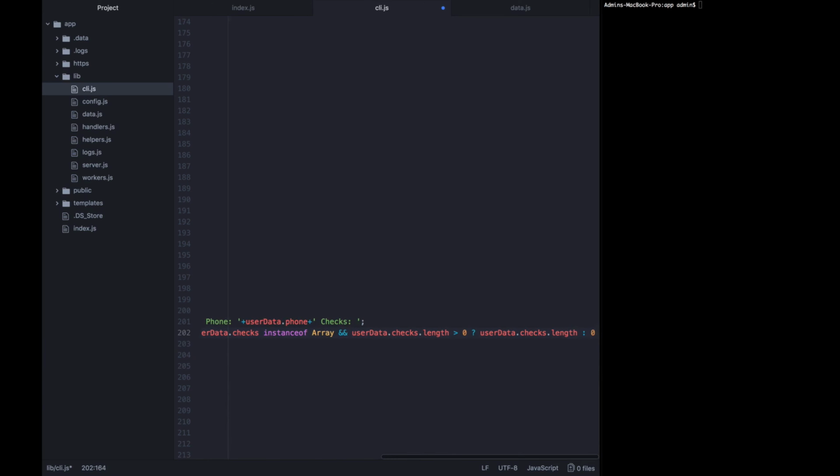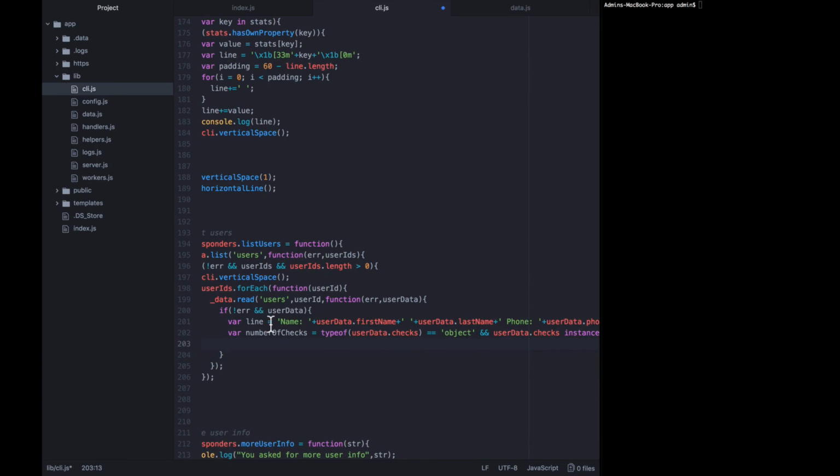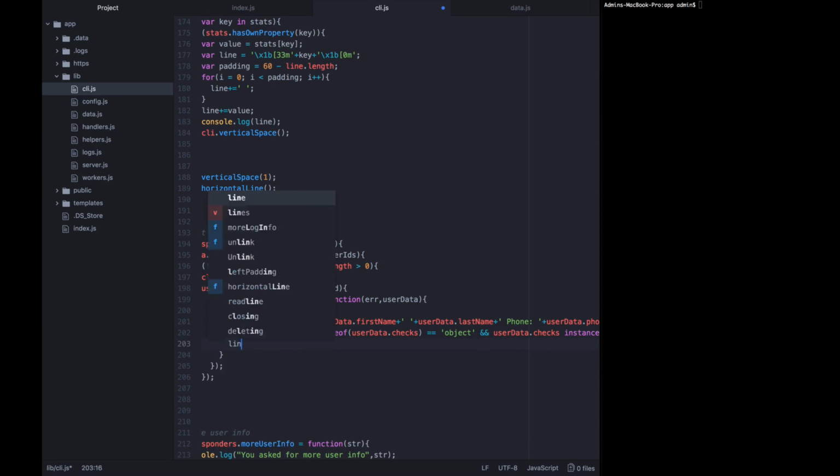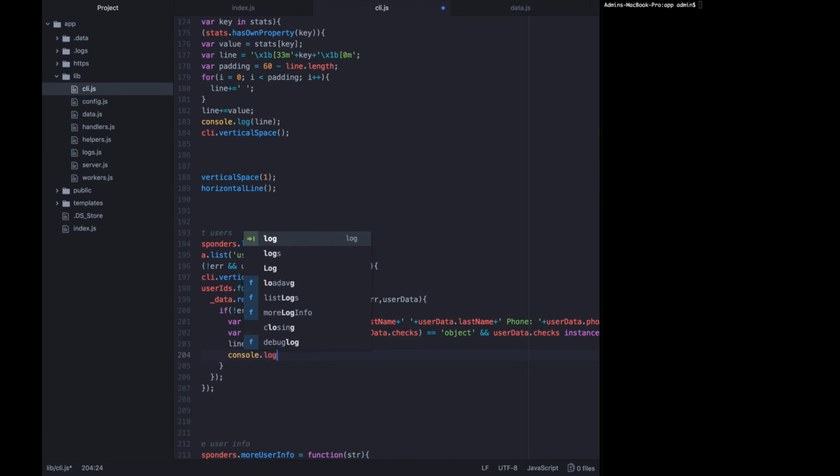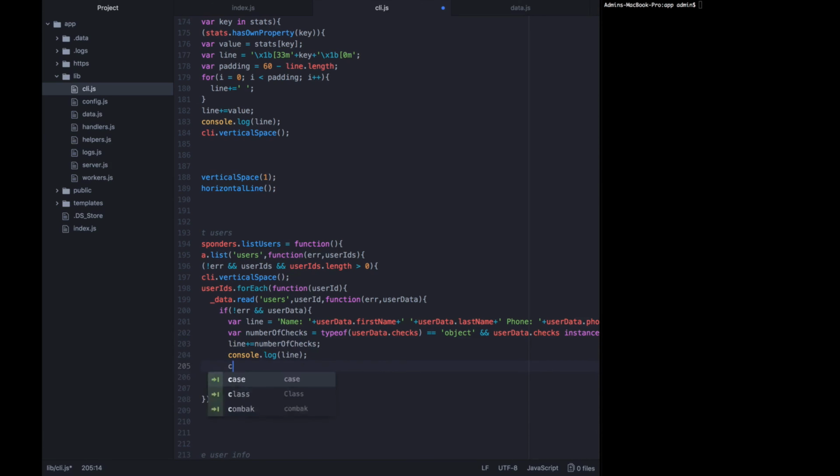Otherwise, we'll default to 0. So now that we have the number of checks, we can add that to the end of this line. So we can say line should be appended with numberOfChecks. Now that we have the whole line in its entirety, we can just log it out. console.log(line), and then add on another vertical space.